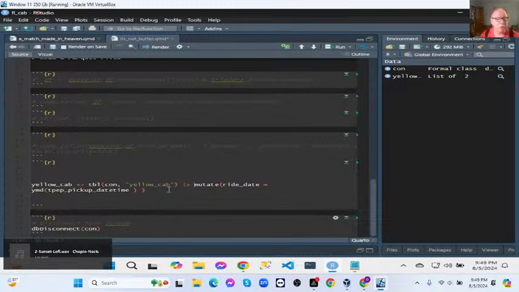Well, let's try this again. Because what it's doing, it's creating a list and not a data frame.